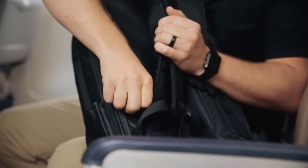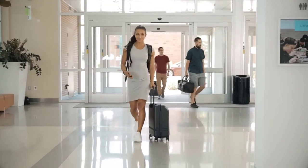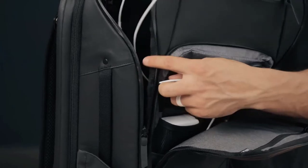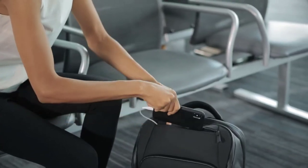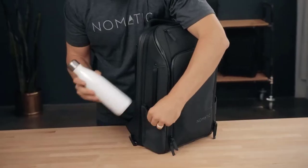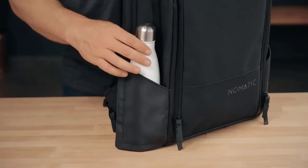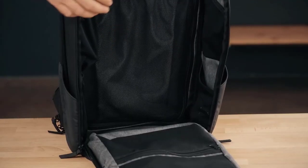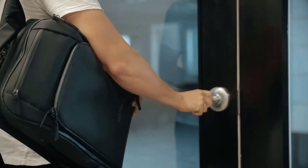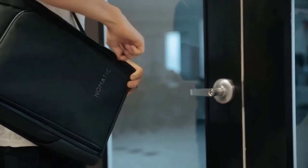Additional pockets include multiple mesh zipper pockets, a notebook pocket, and a hidden pocket for important items like cash or a passport — basically whatever you're carrying, this bag has a spot for it. Cord pass-through holes between all compartments allow you to charge seamlessly on the move. The innovative water bottle pocket is magnetic — it expands when you need the space and snaps shut and looks sleek when not in use.